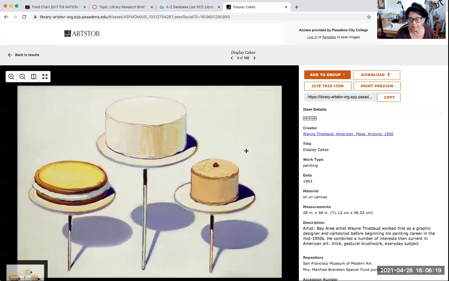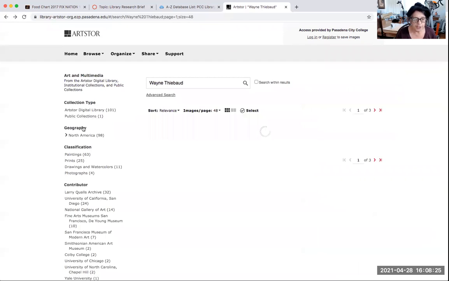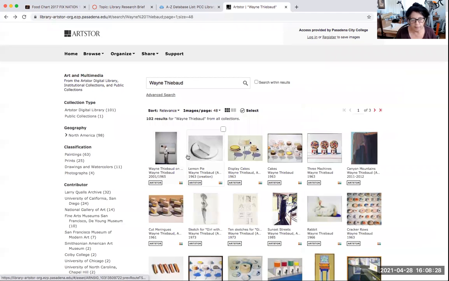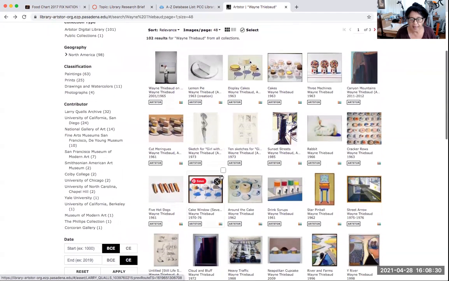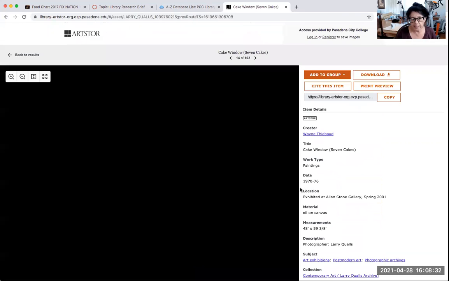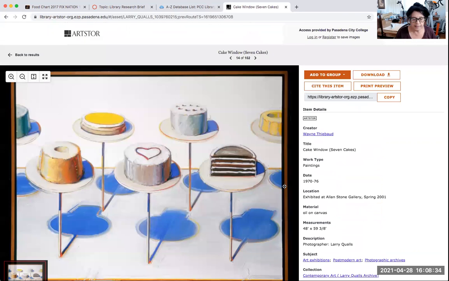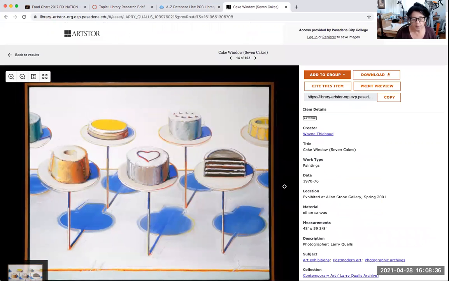It tells you a little bit about the work on the right side of the page. So you can just scroll, hit return and go back and look at more images by Wayne Thiebaud. Here he has some cakes on stilts with the blue shadows really being prominent in the imagery.